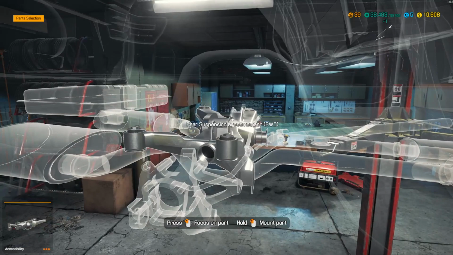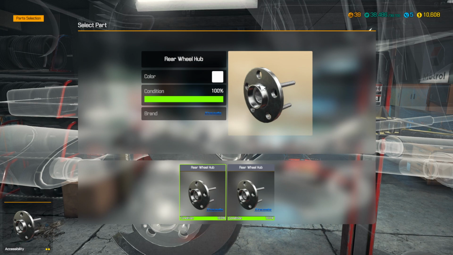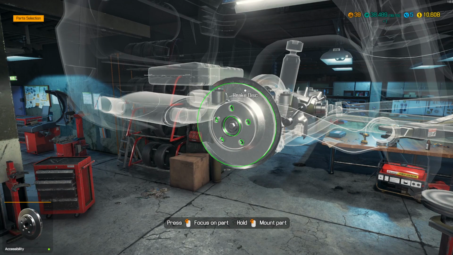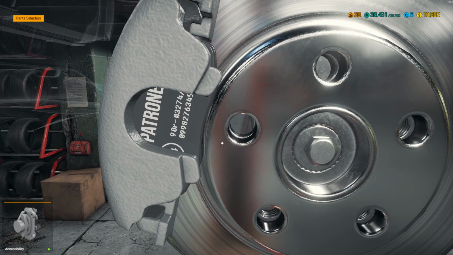So there's that rear sway bar B, rear axle knuckle housing A, get our wheel hubs and our rear wheel hub there. Okay, have a couple more bearings on each side. And everything's gonna have rear drive axles here because we are all-wheel drive. Brake disc, regular, non-ventilated in the back. Pads, calipers. It's the same thing everywhere, right?